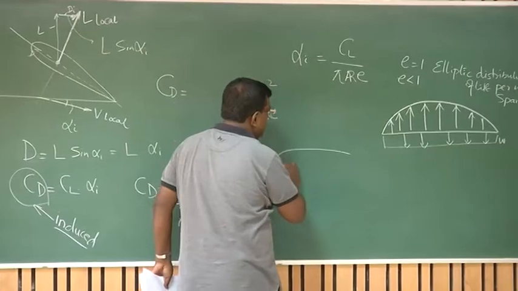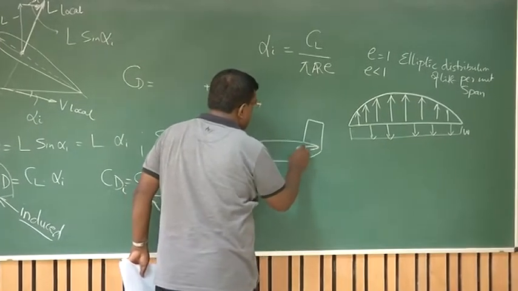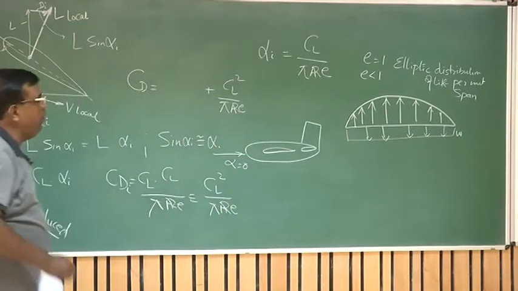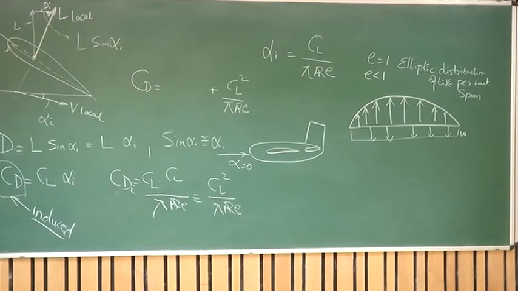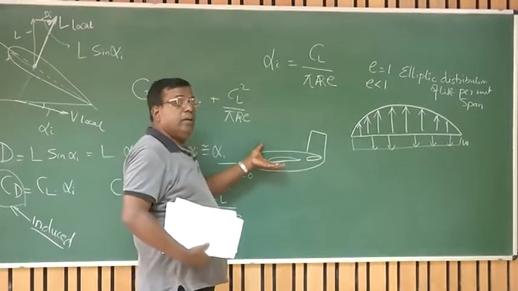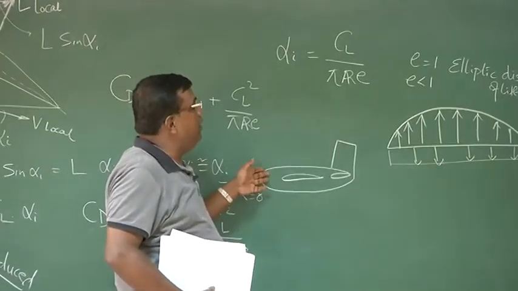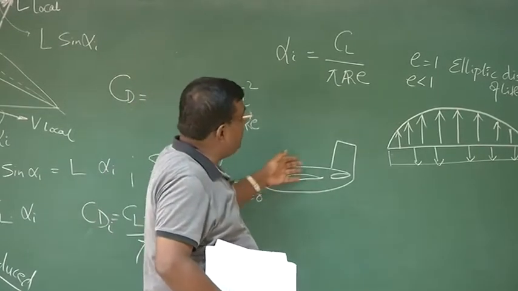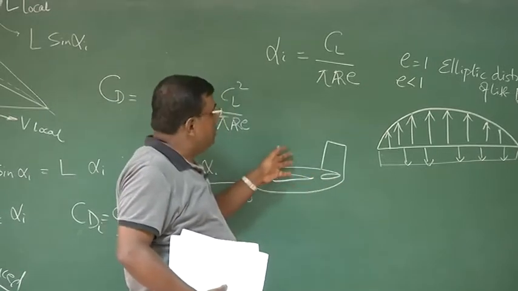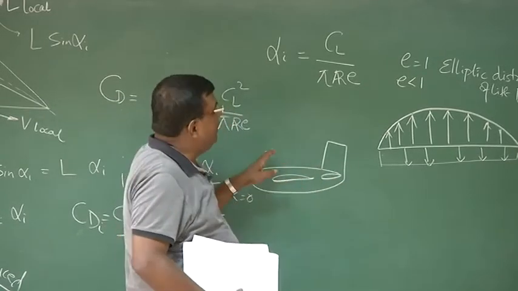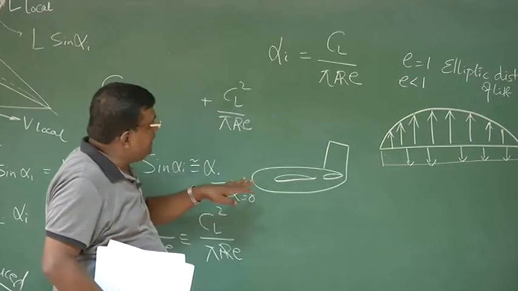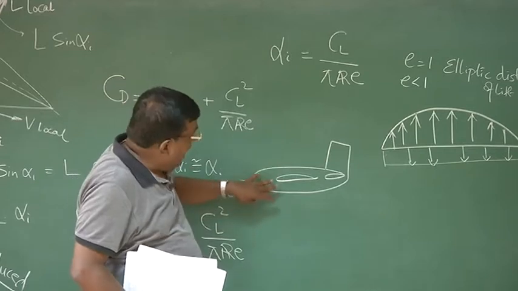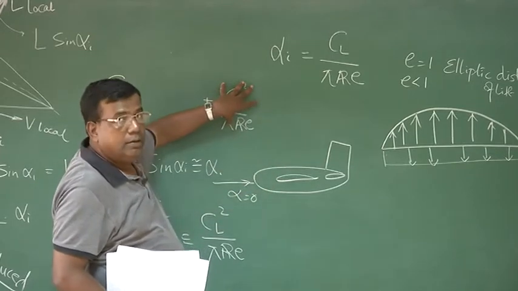Suppose this is the wing, or for that matter, this is the airplane. As I am allowing the air to flow over the wing at alpha equal to 0, there will be a lot of resistance because of skin friction. Depending upon how streamlined it is, the skin friction value will change. There could be flow separation at different points, so there could be pressure drag because of flow separation. So there is a typical resistance at alpha equal to 0, and a typical resistance because of lift.